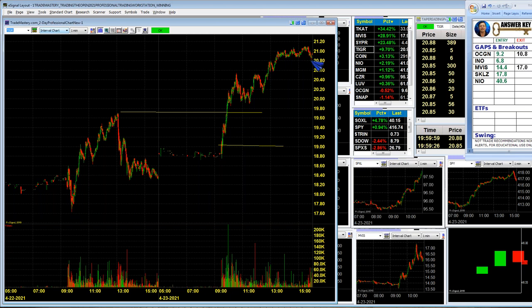A key thing to look for: did it close at a two-day high — meaning a high above both the current day and the prior day? If it did close at a two-day high, that's both a good chart to scale into if you're already swing trading, or to initiate a new swing trade. You could look to buy next week if it breaks 21.20 and continues its move up. That's the key parting thought — look for two-day high closes as your signal.